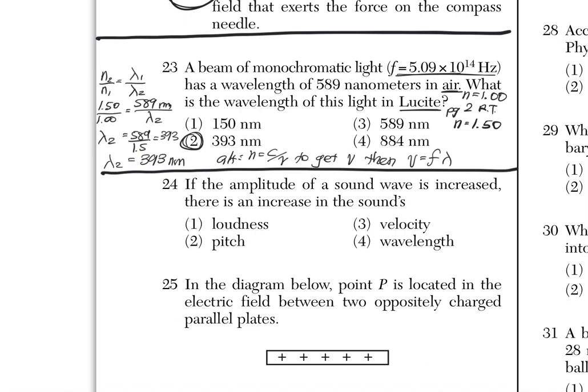All right, next question. Increase the amplitude of a sound wave. What does that also increase? That would be the loudness, because the amplitude of a sound wave is its energy. And so it's related to the energy of the wave. So if you increase the energy, you're going to have a louder sound. Pitch is frequency. So if they said they increased the frequency, then they would increase the pitch. But they did not say that.